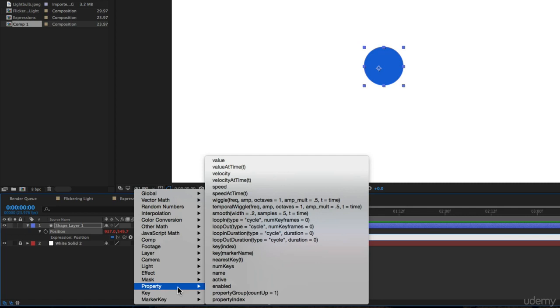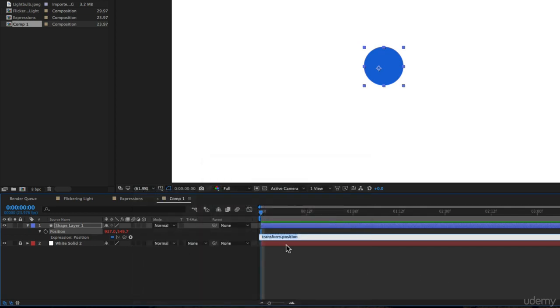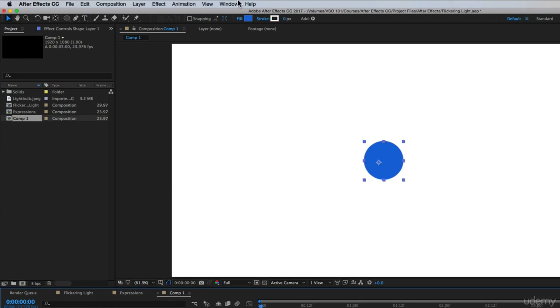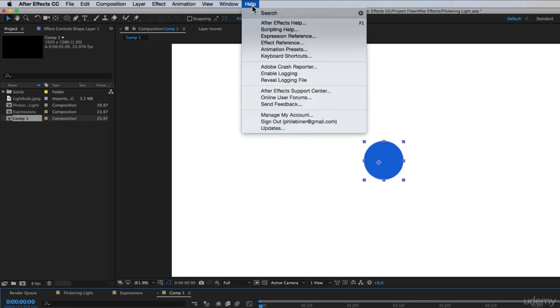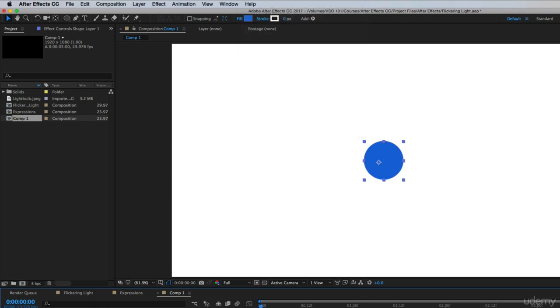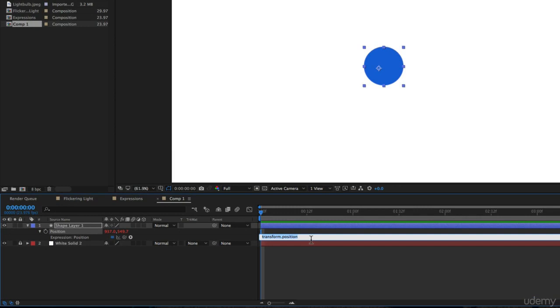Now I know this is really advanced, so we're not going to dive into all of these, but here we have one that's called wiggle. So you can choose one from that menu, or there's also a reference up here in the help menu. If you click on expression reference, that will take you to an Adobe reference with a lot of help for expressions. But I'm just going to create one from scratch because it's called wiggle. So I'm not actually creating this from scratch. It's within the program itself. You can't just type in a random word and hope that it works.